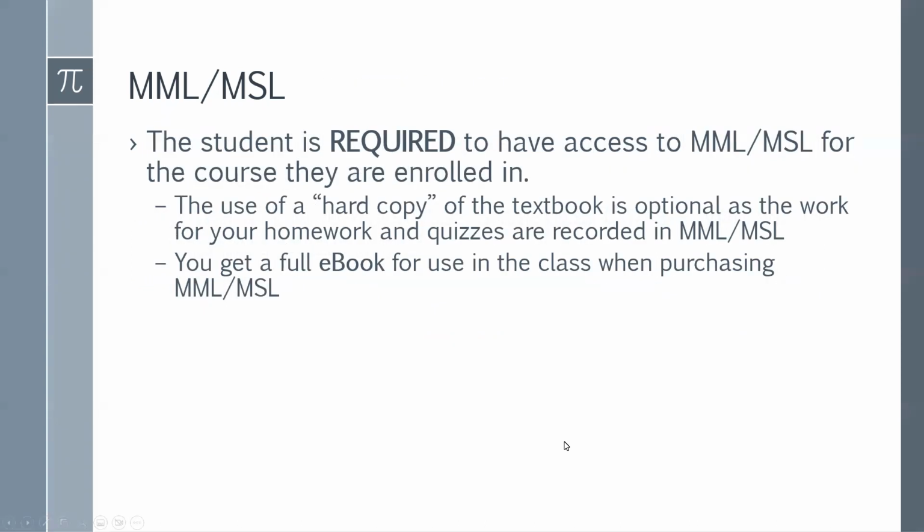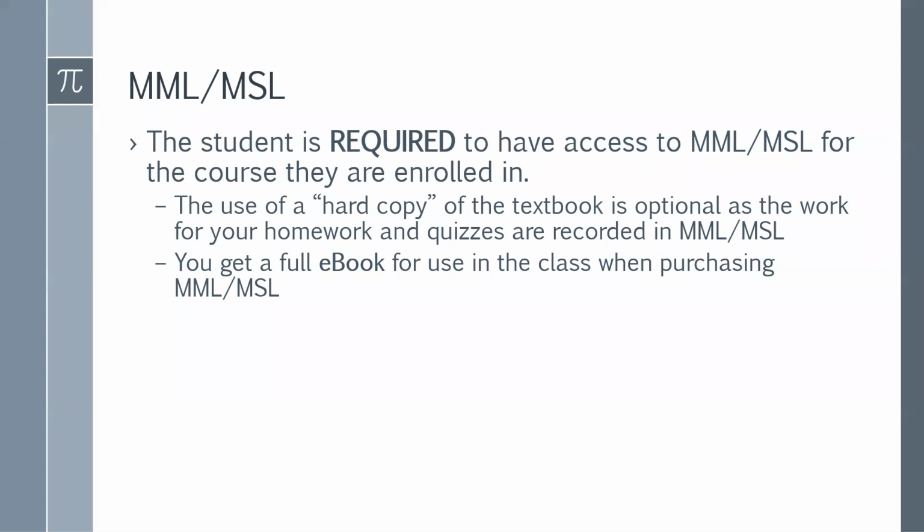So just to let you know, it is a required component of your respective class to utilize either MyMathLab for MA2000 or MyStatLab for the MA3000 course. If you are wanting a hard copy of the textbook, that's entirely optional. It's not included in any of your respective tuition, but if you purchase a hard copy of the textbook and really want that as a tangible item, you're welcome to do that, but that would be at an additional expense.